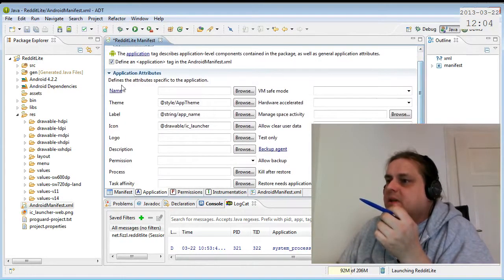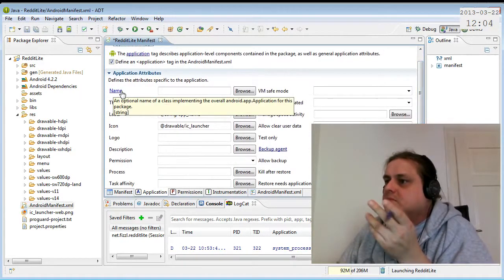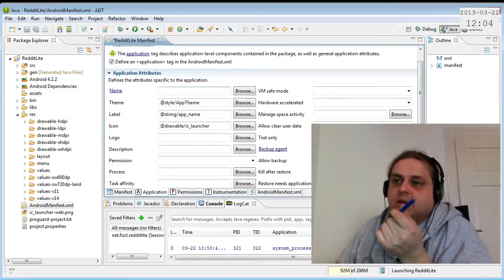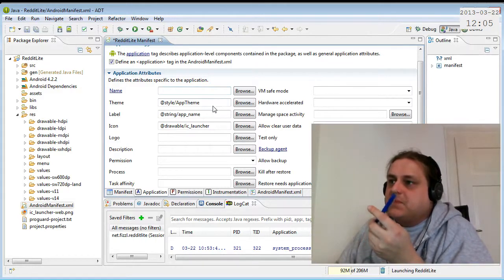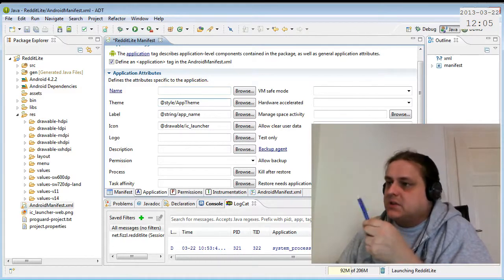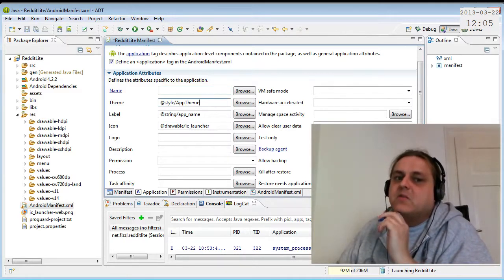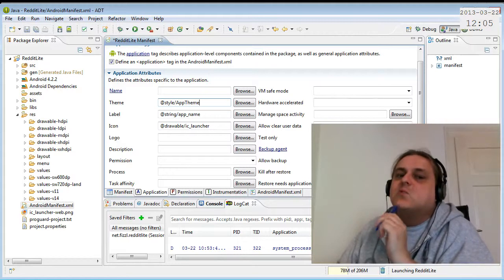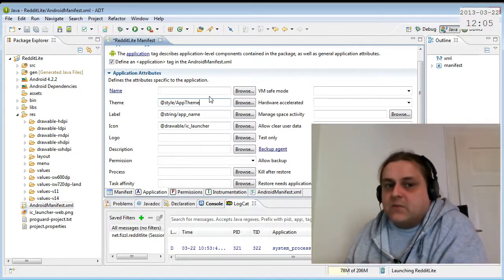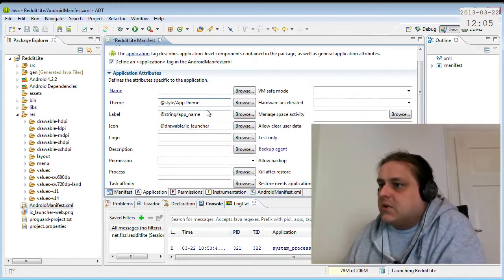Then application name. If you want to have one class that you know is always loaded when your application is loaded, you can define a class here. I don't think we will need this, but that's handy sometimes. It's also very handy for making bad design decisions, like in one of my applications, Wi-Fi Wraith. Theme, apparently, here we decide the theme, which we saw earlier.